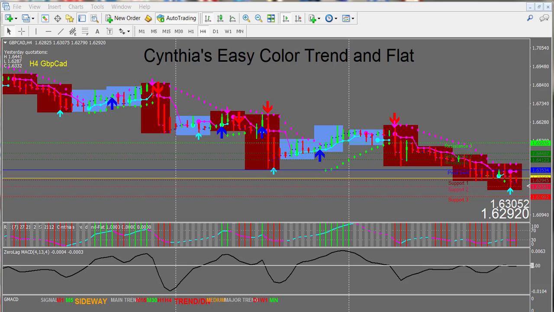If you want to make the really big pips in Forex trading, you really need to be trading at least the 4-hour chart. And I think it's the laziest way to trade. You can make the most pips and you only have to check your charts a couple of times a day. And if you see, according to the indicators on this chart, that the trend is slowing down, then you'd check it a little more frequently. And I'll show you what I mean by that.